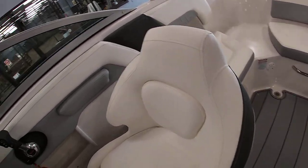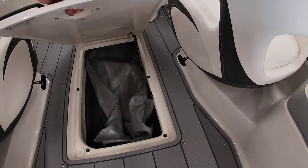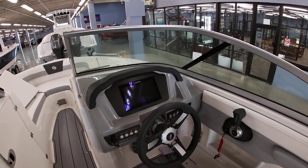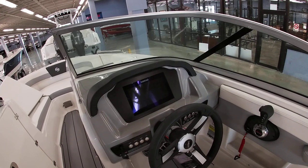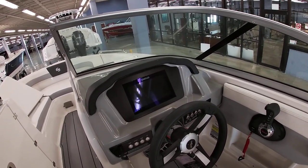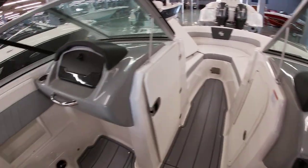In the center here is the ballast system — it's got a ballast bag you can fill, giving you even more weight-producing capability. It has a touchscreen Simrad unit that controls the speed control systems and the ballast system, and gives you all your fuel, RPMs, and speed in one place. It's also a GPS unit with sonar — a nice multi-function unit.